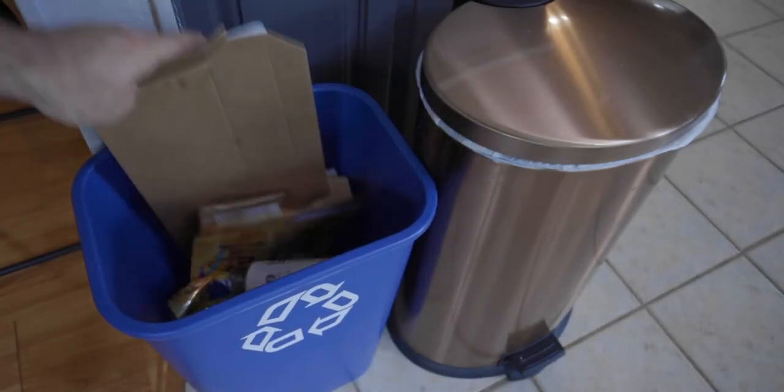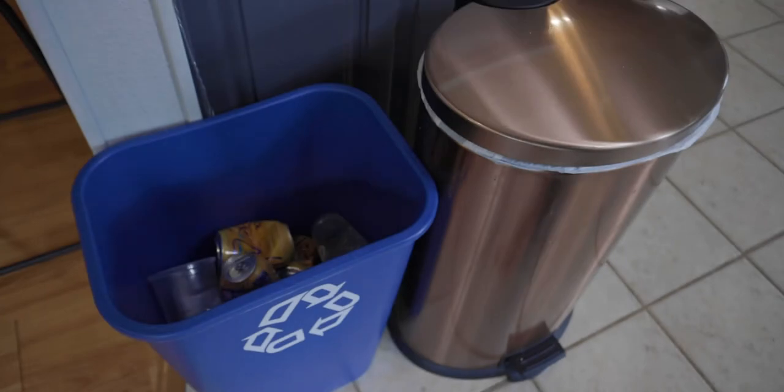Tip number two is recycling. Recycling has a lot of fuss and frustration around it right now, and unfortunately it's well-deserved. But without getting into that mess, let's talk about things that are easy to recycle and actually being recycled in the United States today. There are three categories: plastics with the number one and two, cardboard and paper material that's not covered in waxy stuff, and aluminum cans — whether that's cans of corn, beans, produce, soda cans, LaCroix, or whatever drinks you have.